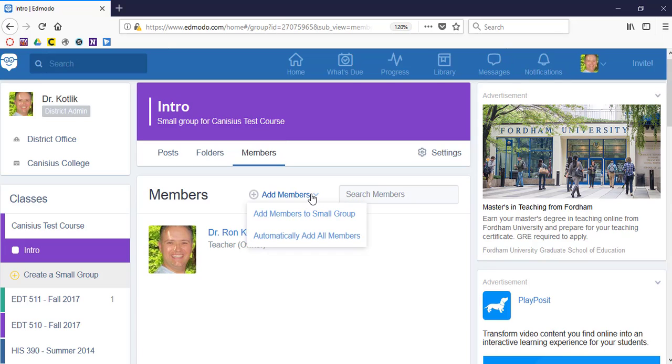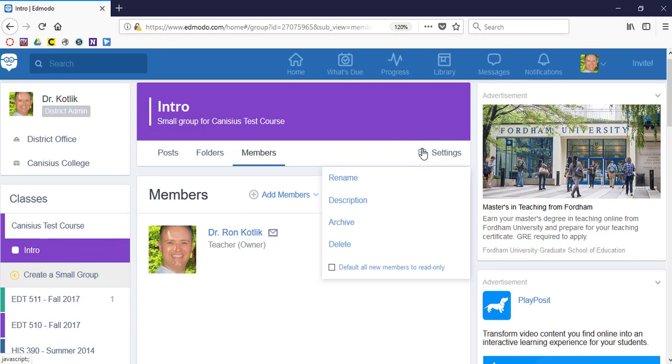What's going to happen is, so I'm a member. And what you can do is automatically add all members to this intro, or add them to this small group individually. So once you had 10 or 20 people, you could add all 20 people to this intro module, or you can only add a few people. So maybe you want a small group discussion or a small group to work in one spot, they can work here. Or if you press automatically add all members, as members come into your Edmodo course, they'll automatically be entered into this part of the course as well. So you have some way to change the membership of these small groups.